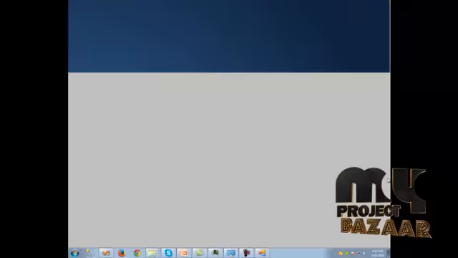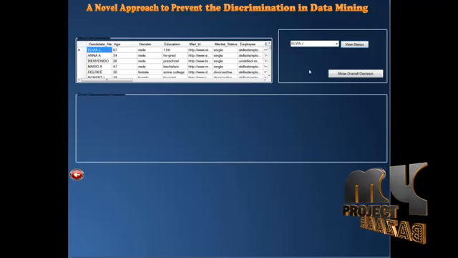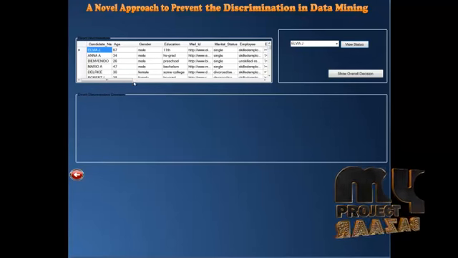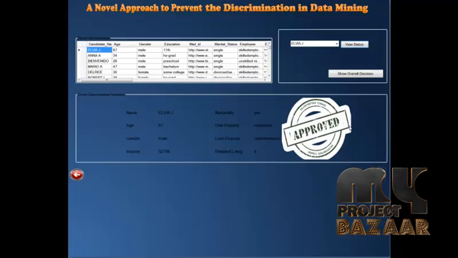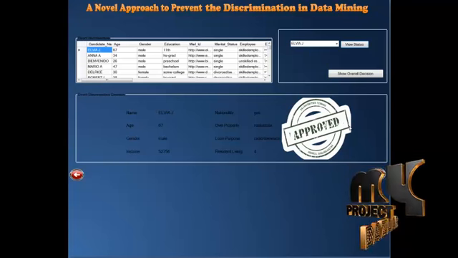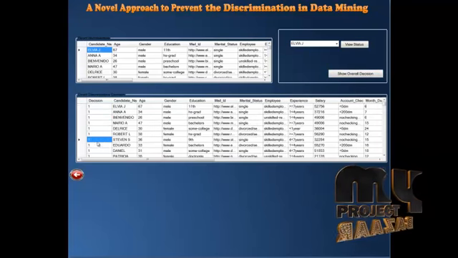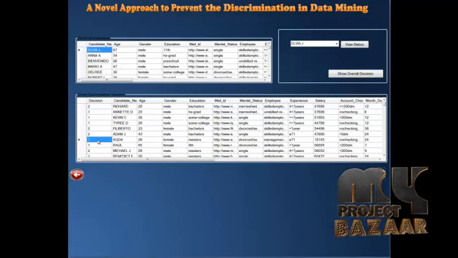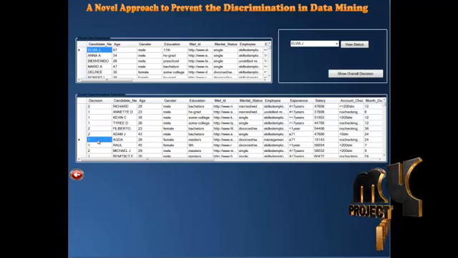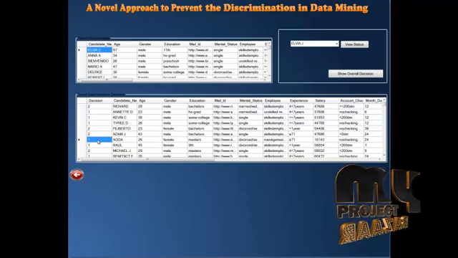Then we should click the next button. Here the decision making process is done. When we click show direct data, it will show the data as it is. Then when we click view status, it will show the status of the user, whether the user's loan has been approved or rejected. When we click show overall decision, the decisions are shown here. Here 1 represents the approved status, that is, if the user has the decision 1, the loan has been approved for him. Otherwise it contains 2. So the users who contain 2 are all under the category of rejected users.